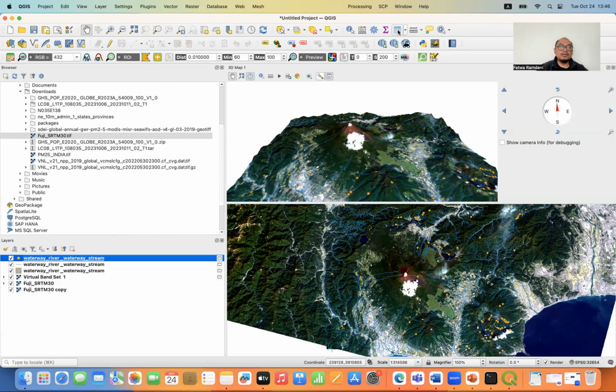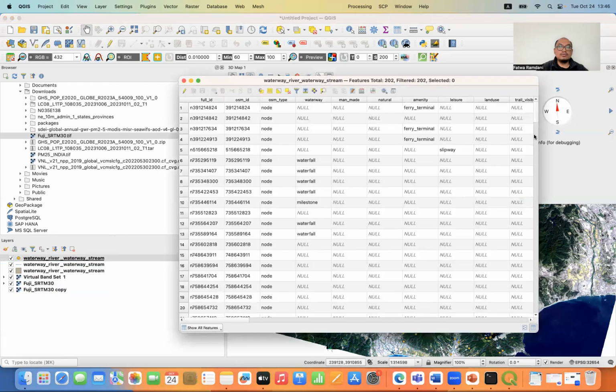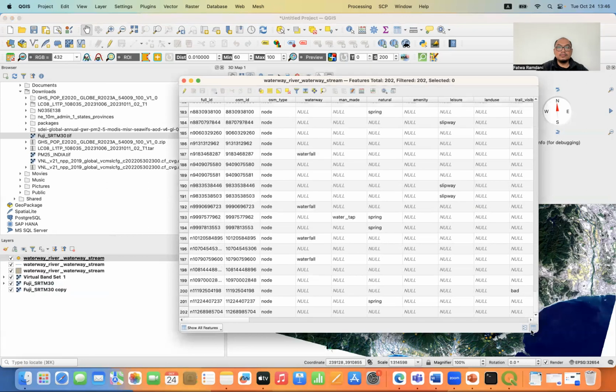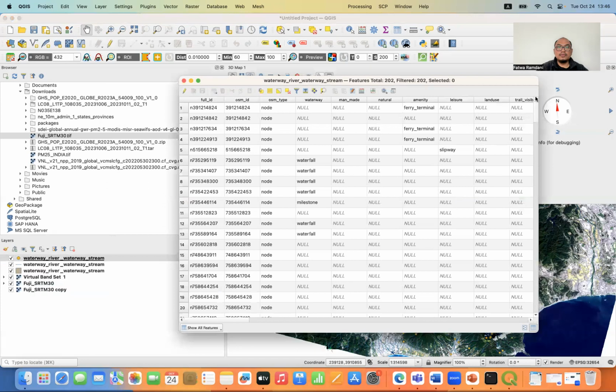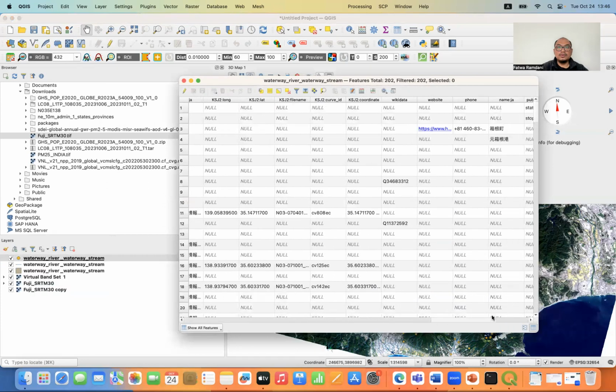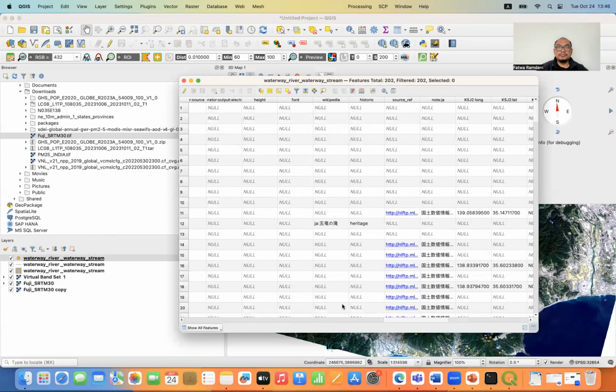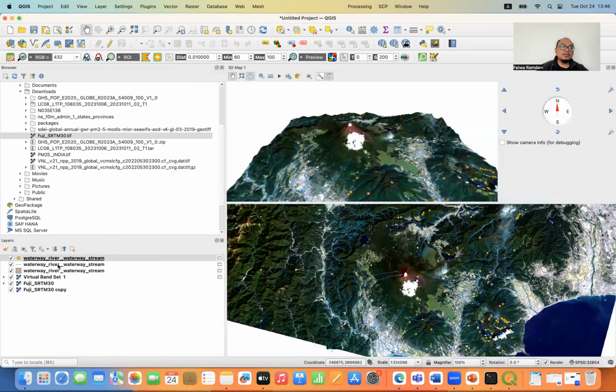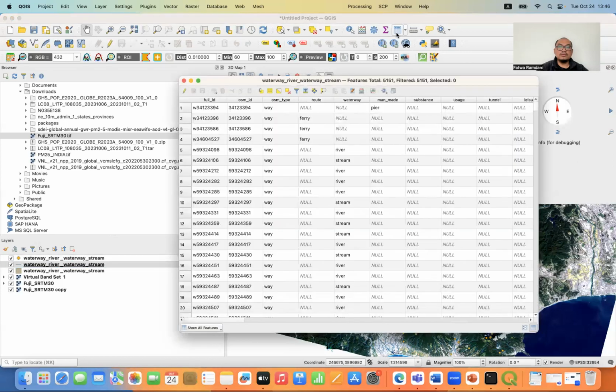We check the attribute table. What is this? Waterfall, spring, waterfall, and so on. There's so many information here, but null. Close this one. How about the line? Check the line.